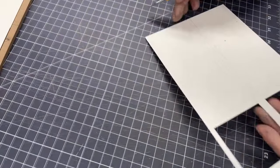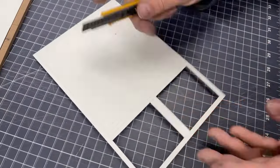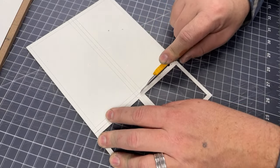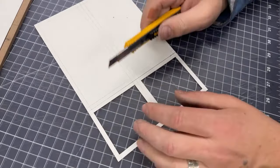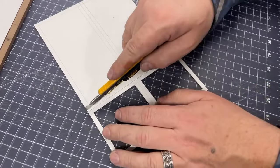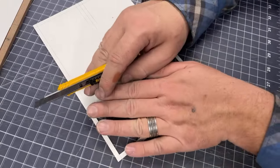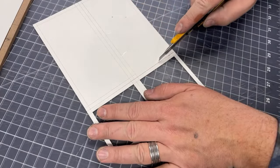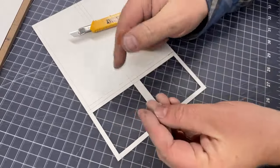And since I cut these out, I don't want to be moving this around and accidentally break these or bend these. So I'm going to go ahead and cut this joint here that I scored earlier. I'm going to finish cutting that joint. Just a tip too for when you're cutting long, skinny pieces of stuff, whether it's styrene or cardboard. Don't start at the top. Like if your finger point of tension where you're holding it is far away from the cut line, which it should be. If you start at the top and push, the tension of the cutting and the pulling can actually make the piece bow outward, and you take it away and it's not straight.